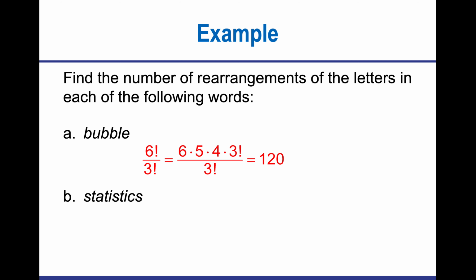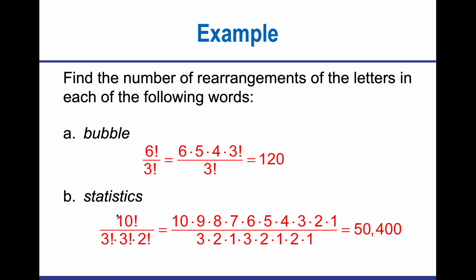Permutation means the order of things, and I can't have repeats. So I take the total number of letters and I divide by the number of times something repeats. So B repeats 3 times, so I divide by 3 factorial. This has to be done without the nPr button. If I look at statistics, I have 10 total letters, I have 3 S's, 3 T's, and 2 I's. So I have to divide by 3 factorial, 3 factorial, and 2 factorial, so I don't get that repeated arrangement.